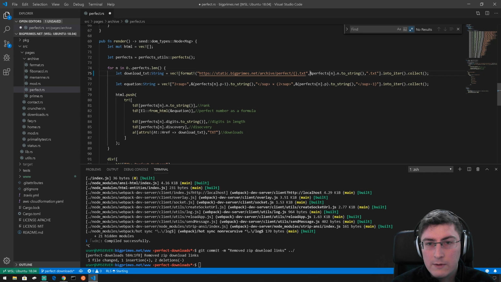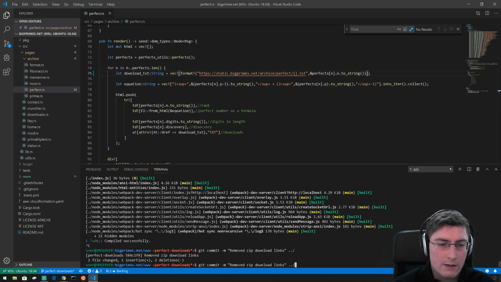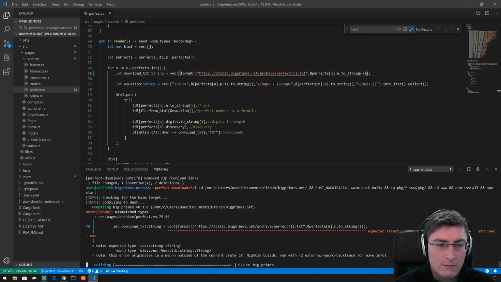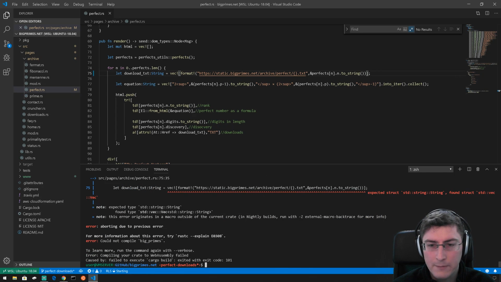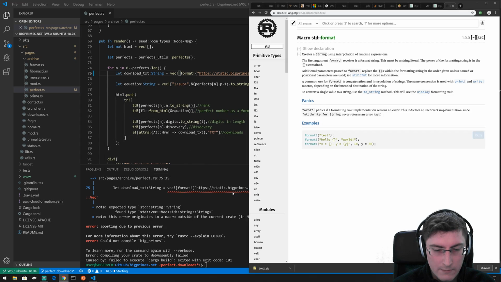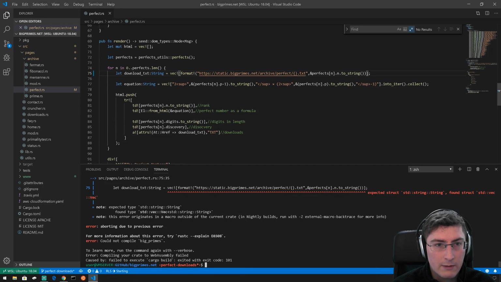So second argument would be that, and we don't need the third argument. Yeah, I think that's right. Oh no, there's one thing missing. So vector still needs that, I think. If that compiles. There, what did I get wrong? You reckon without the vector?